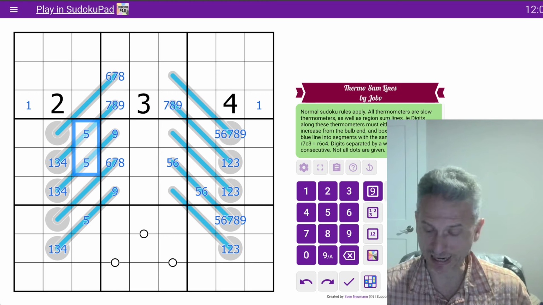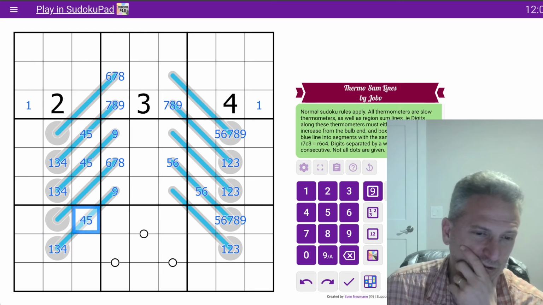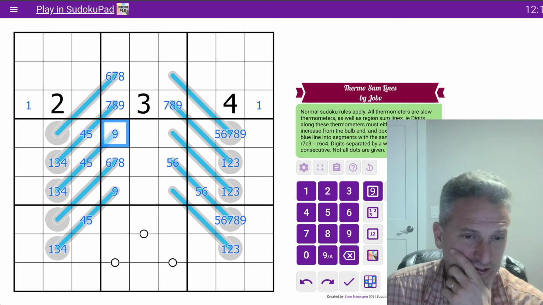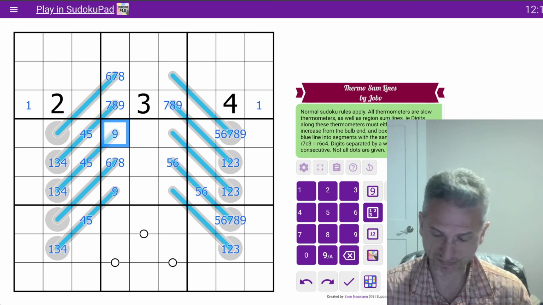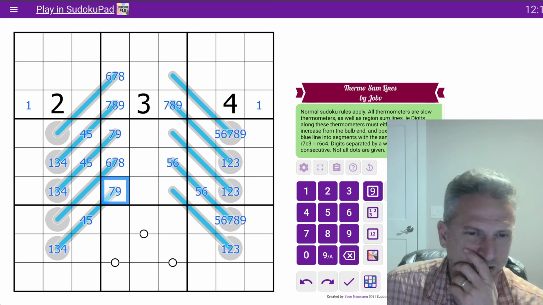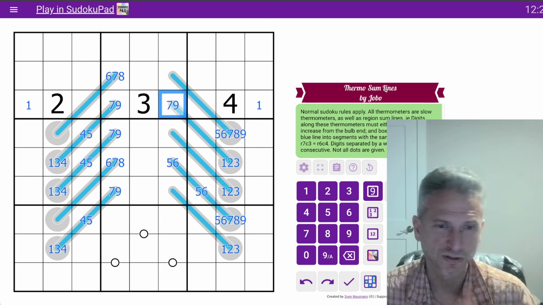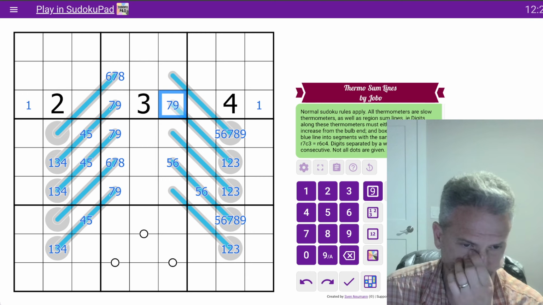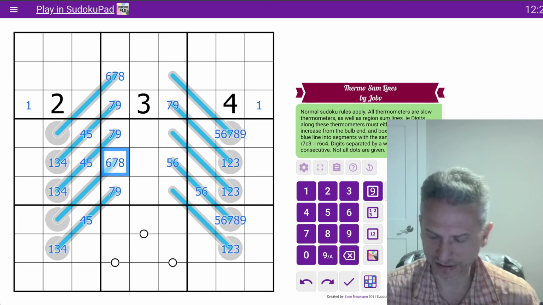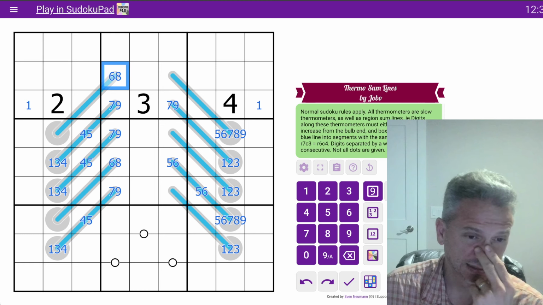So there's a 4. There absolutely is a 4 here. Now, if this is the 4, this can be 5. This can be 9. This can be 3. This can be 4. This could be 7. Okay. Let's take that 8 out of there because we don't know. 7, 9, 7, 9. Oh, so that means that this is not 7. This is not 7. So this is 6, 8.